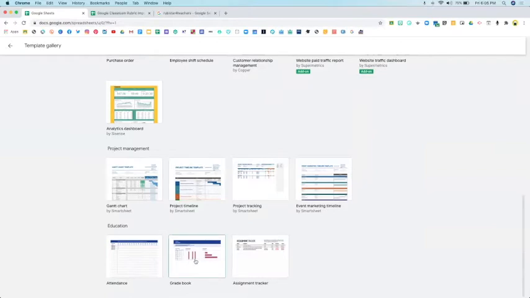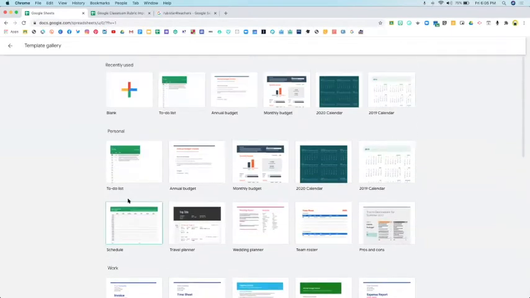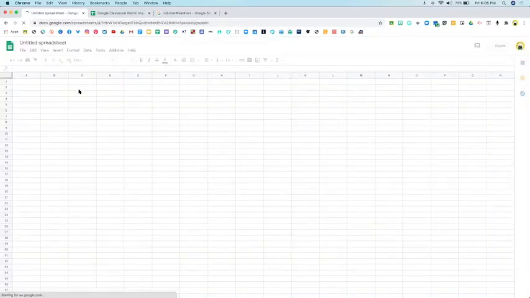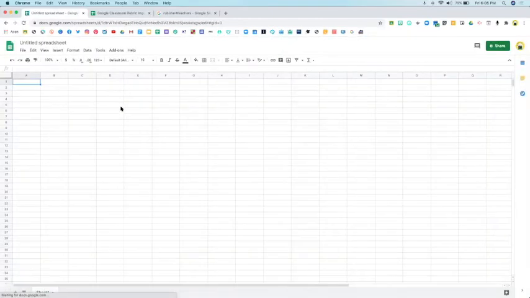You can make rosters, grade books, track assignments. I always like to have plenty of student rosters in a spreadsheet throughout the course of a class because you can use it for all kinds of things, mail merge, labels, the sky is the limit.